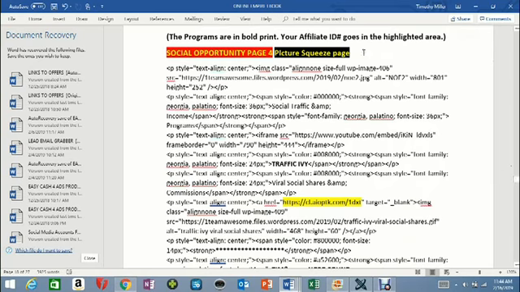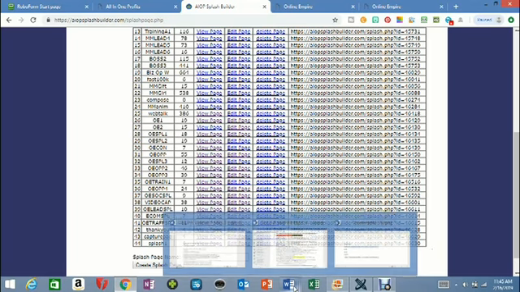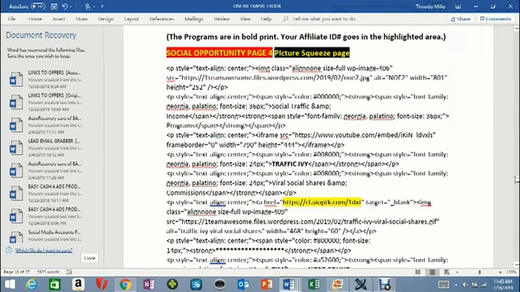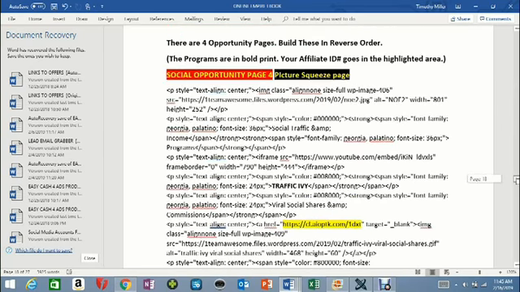Okay? So you're going to build page 4 first. Why? Because you're going to need the page address that will show up down here. Okay? You're going to need this page number to link it to the next page. That makes it a little easier if you build these in reverse order. So, for example, I am going to grab the template for this page. Before I enter it, I am going to update the affiliate IDs for the programs I want to join.